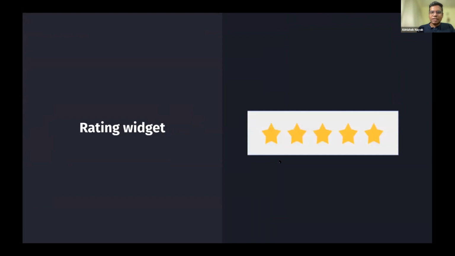The next one is a rating widget. This is again for forms, especially forms that are being exposed to external users and external customers maybe. So you'll now be able to add a rating widget so that they can actually submit a star rating. You can control the scale anywhere from a scale of 1 to a scale of 10. So you'll be able to control this. I'm going to hand it off to Sumangshu to show you a few more demos here. Sure, Abhishek. Thanks a lot.